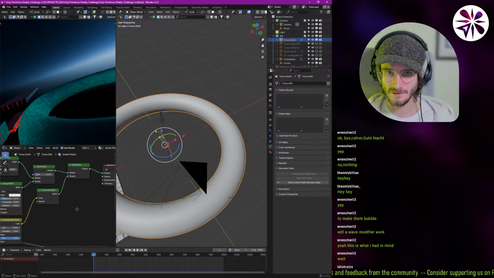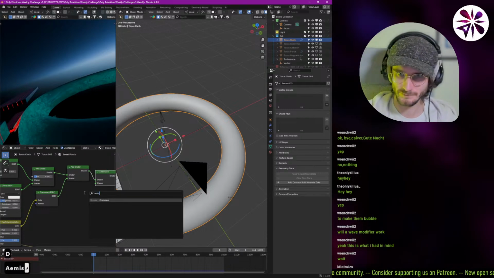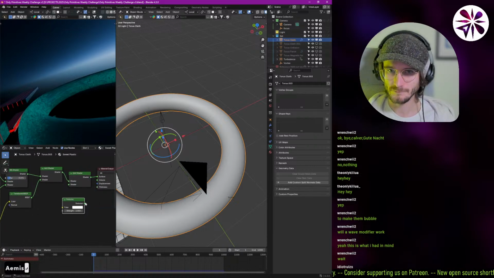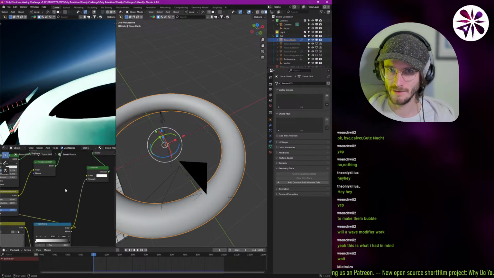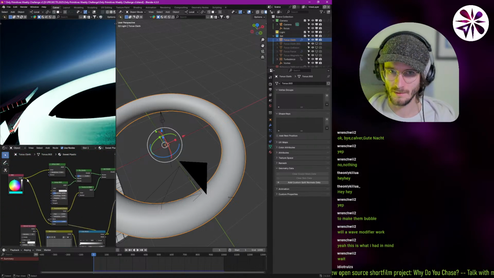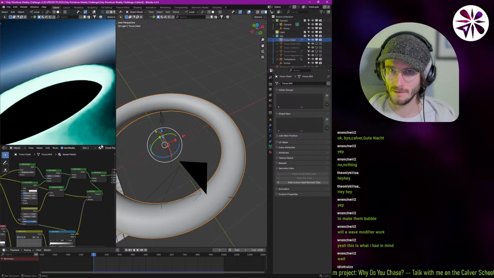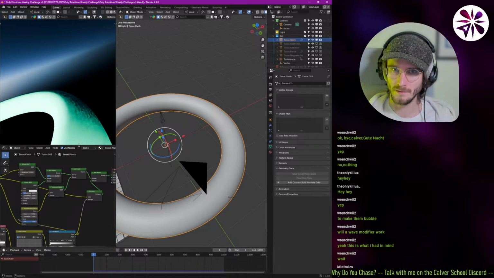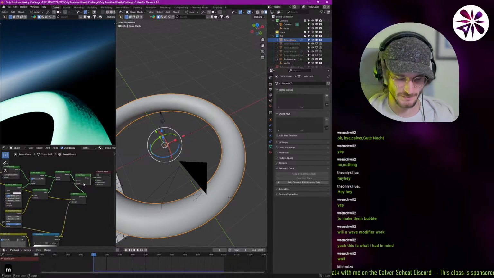So kind of like use this to add an emissive, and use this for the strength. This for the color. Wait, why is it so bright?